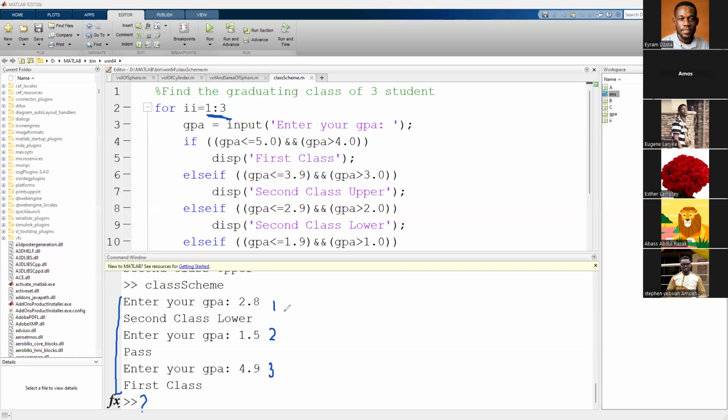Yes, sir. Okay. So basically, in fact, that is what conditional control structures, decision making and loops are about. Decision making, you can have problems that require that you make decisions. It may come in different ways. As an engineer, you'll be required to make decisions based on some computation.